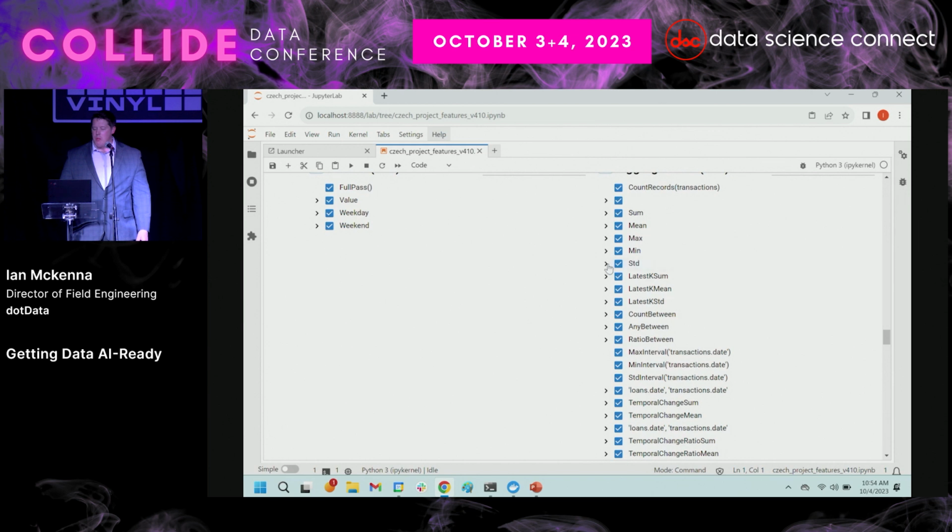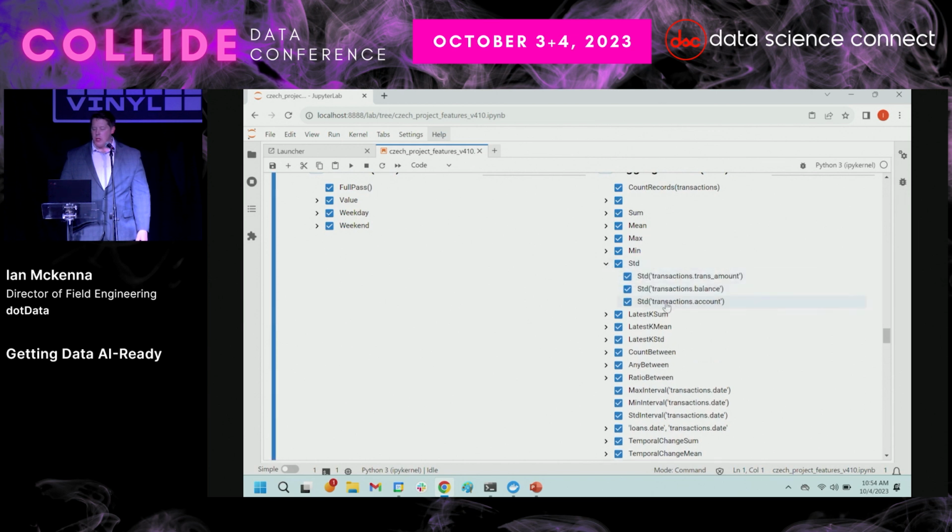So it will go through and build different types of aggregations. For example, if I'm looking at distributions, it's going to look at the distribution of my account balance, or transaction amounts, or things like that. That's dependent upon the data, but the aggregations themselves are part of that default feature space, which you can also customize. And what dotData will do is take all these different combinations and try them all out. Of course, before it does that in a brute force way, we're going to be smart about it. We're going to profile the data, and if there are certain things that simply don't make sense to do, we're just going to drop those potential combinations.